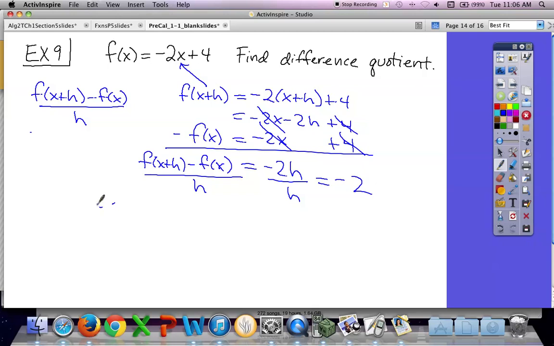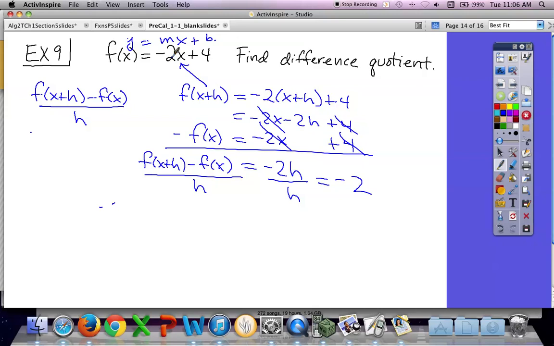Okay, well, look at this equation we started with, right? That's a straight line, mx plus b. Right? What did negative 2 mean for that equation? What is it? It's the slope. So when you take the difference quotient, essentially what you're doing is you're finding the slope of the function that you started with. We didn't need to take a difference quotient to find the slope. We could have looked at the line and told you it's negative 2. It's always the same thing.